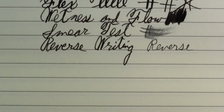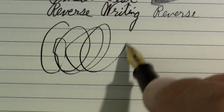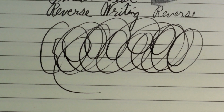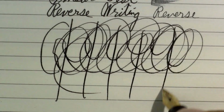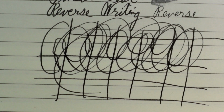And finally, the world famous Per Gustafson test. Oop, caught there. This pen wants to be at a specific angle for sure. I think it's doing a good job keeping up.